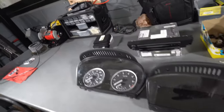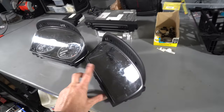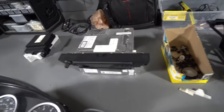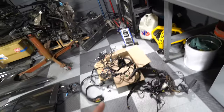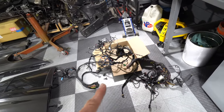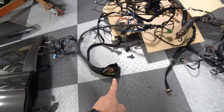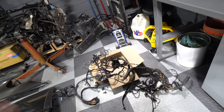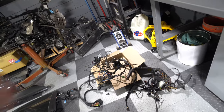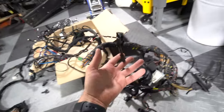Now, I've already picked these pieces up from a parts car, got the display, got the gauge cluster, and I've got the stereo back here, which is also a part of the GPS. While I picked those parts up, I picked up this whole wiring harness behind the dash. I wanted to have it just in case I needed any connectors, any wires, anything else that was cut that I didn't see. I know I needed one connector for sure for the gauge cluster, and the guy with the parts car just let me take this out as well.